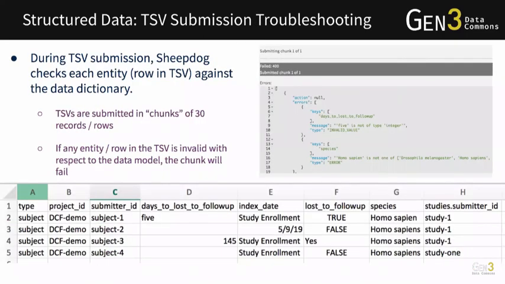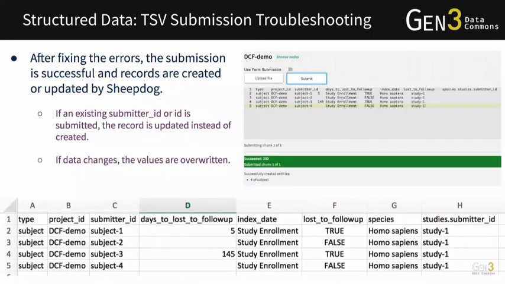As I mentioned before, during TSV submission, the Sheepdog service checks each entity or row in the TSV against the data dictionary. If any entity or row in the TSV is invalid with respect to the data model, your submission will fail. After fixing any errors, the submission should be successful and records should be created or updated by the Sheepdog service.